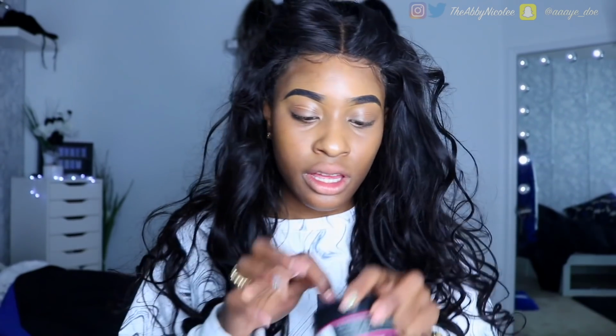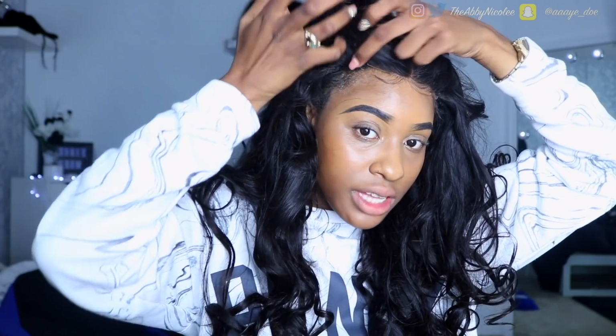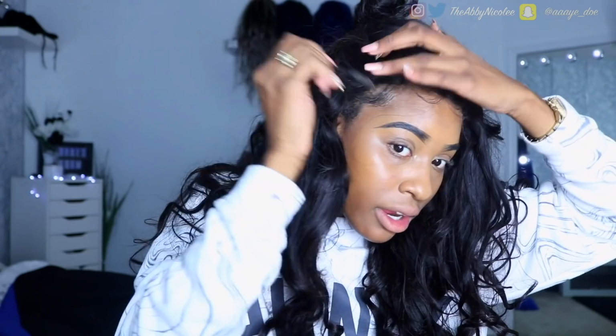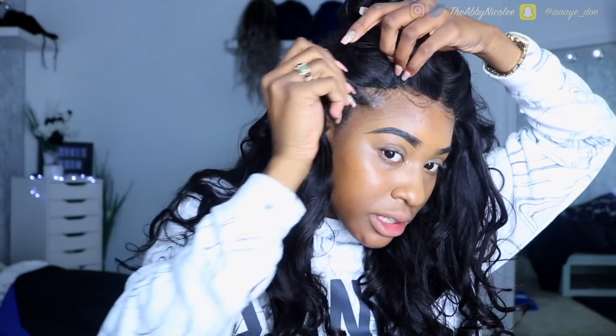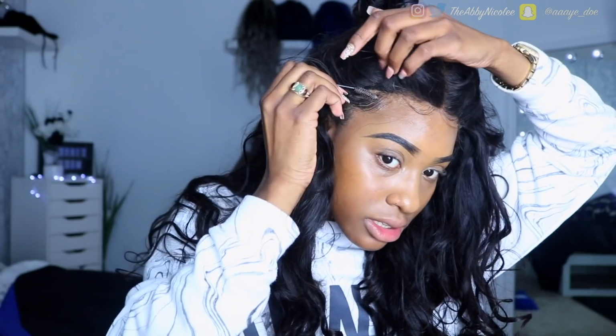So I'm going to apply that on my edges, not so much on the lace yet. I like to take some with the tip of my nail like this, put it on the back of my hand and then we are going to see what we need to lay down. I haven't tried this actual edge control on the virgin hair, but I do love it on my natural hair. It just gets the hair to lay down so well, you guys. You want your edges to be laid? Then get on the She Is Bomb Edge Control. Period. No questions asked. No further questions.